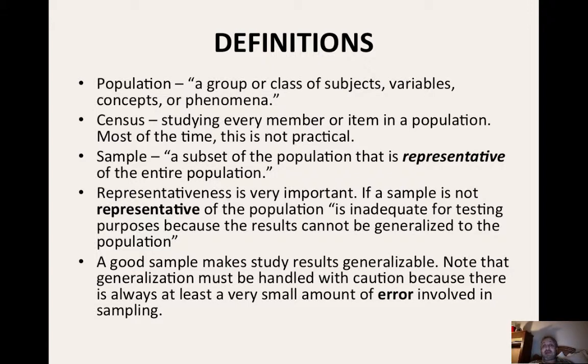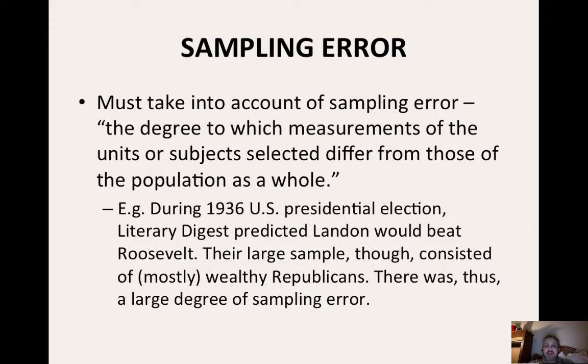If you took a random sample, you could get really close to the real number, right? The census figure, the 60%, but it might not be exact. There's going to be a little bit of error there, okay? And that's something that I think you need to be aware of, this issue of sampling error, and we have to take that into account.